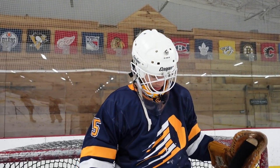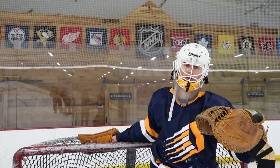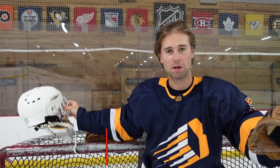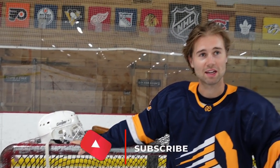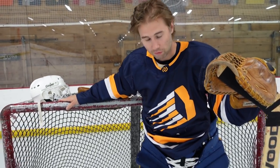Big thanks to Bonesy. I definitely have a lot of respect for those old school goalies playing in the 80s. I even have this nice mask, so I had nothing to worry about — but when goalies played without a mask, that's crazy. This was a very cool experience. Big thanks to Bonesy, and maybe I have to get some of this stuff for myself and use it in the future.